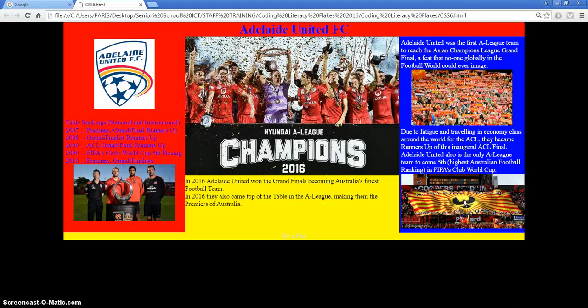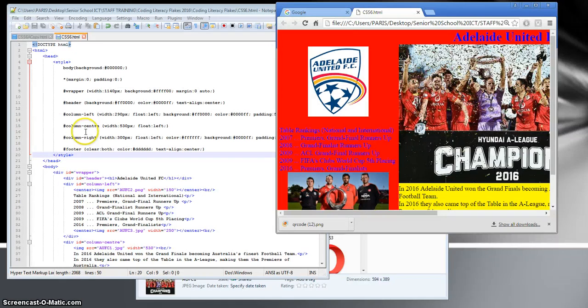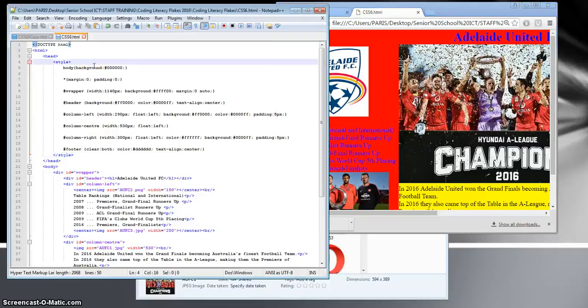Okay, just show you one more last thing. That's what it looks like. I'm pretty happy with that. But if I was to get rid of the CSS code, and there is a CSS code for remarks, it's a slash star that starts a remark, star slash ends it. You can write all sorts of remarks in there to give you clues with your programming, especially when it gets complicated, and it gets ignored by CSS. What I'm going to do is put the remark start there at the beginning of the CSS, and I'll put one right at the end, inside the style, star slash. So that's a CSS remark. A CSS remark means ignore everything.